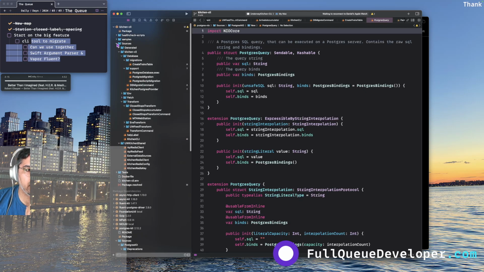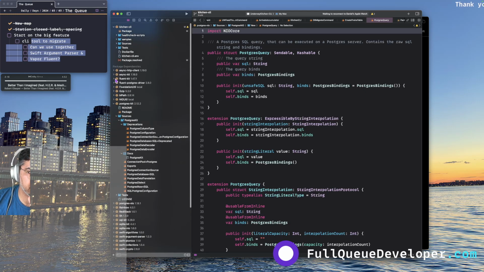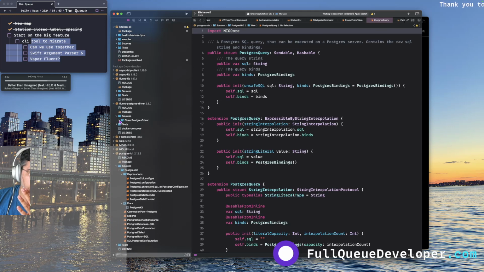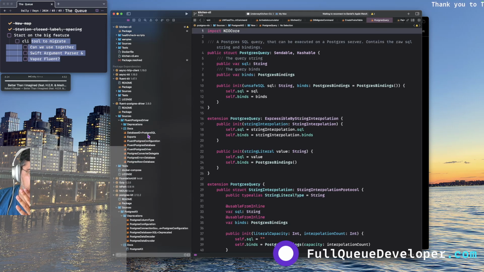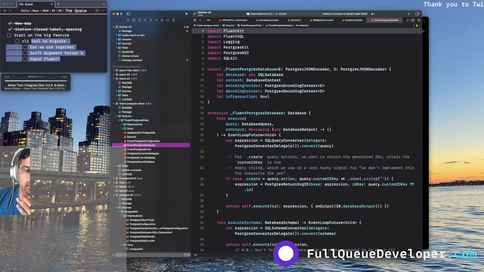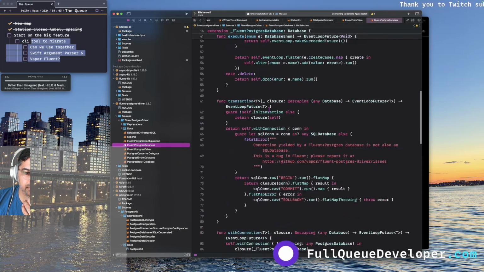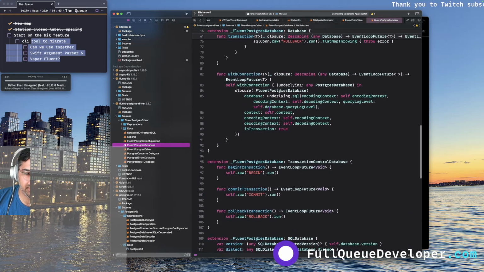Let's see, let's go kind of in the other direction. Let's start from the Fluent side. Oh, let's peek in here real quick. And then we'll look up at Fluent Kit.